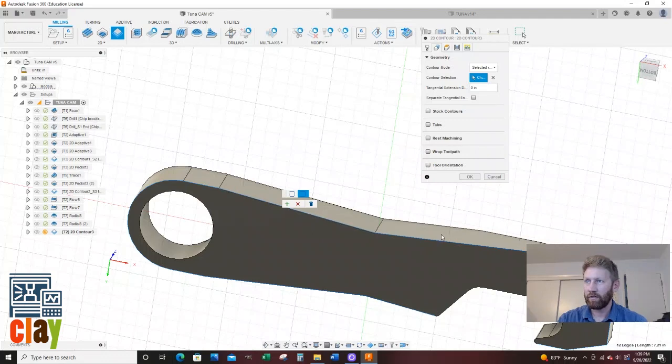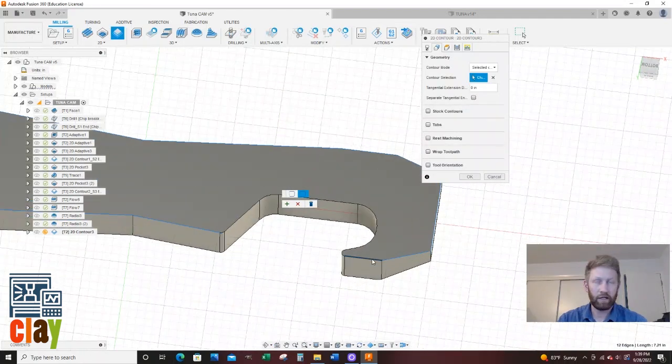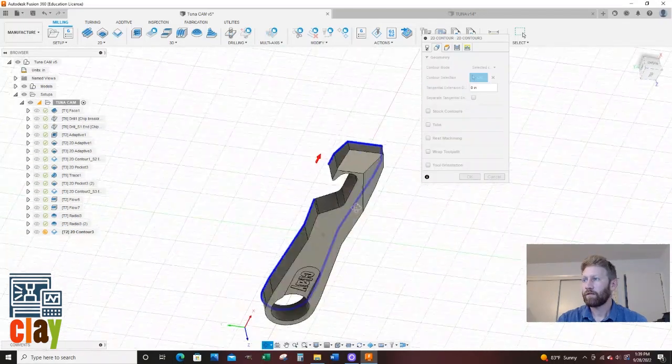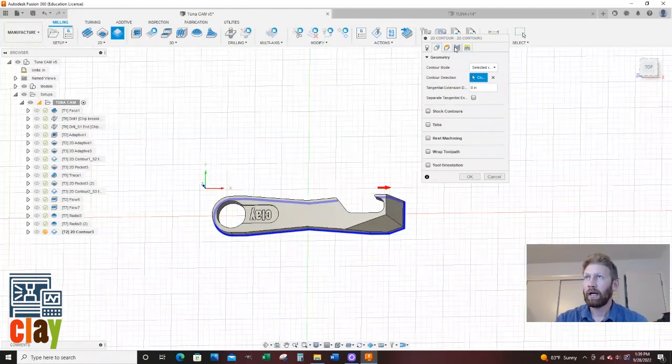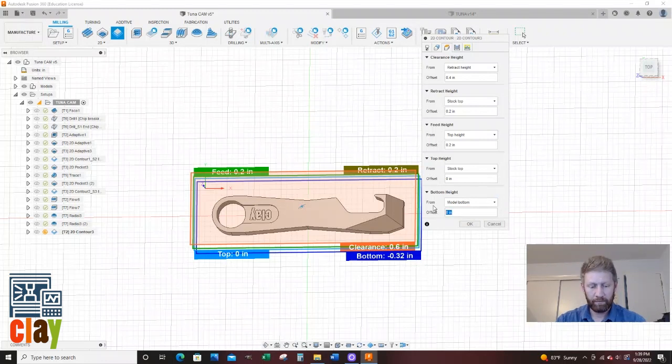And then after I get everything that I want, I'm going to hit, oh, sorry, I was just selecting in here. I'm going to say plus. So I think that's looking good. Hold on, we're not done yet. My heights, I'm going to go model bottom, and we're going to shoot 10 thou past the bottom, minus 0.01.